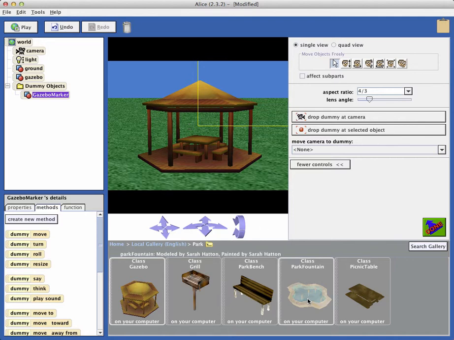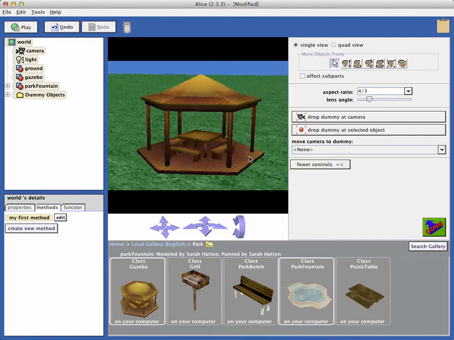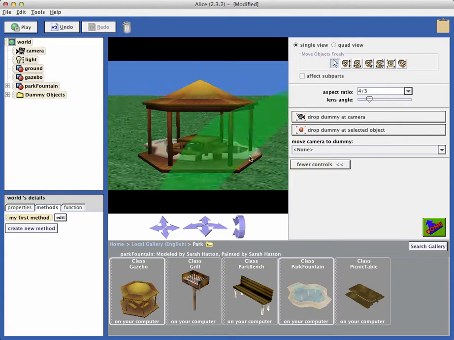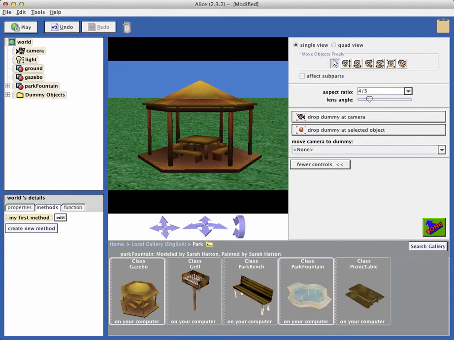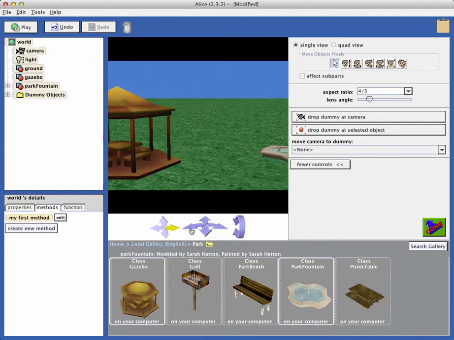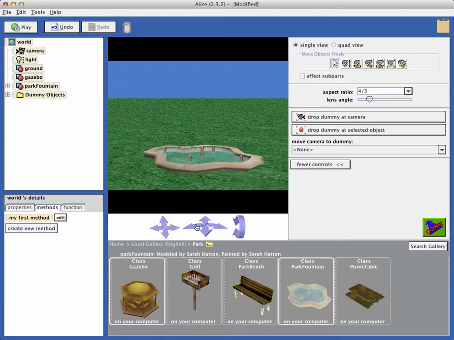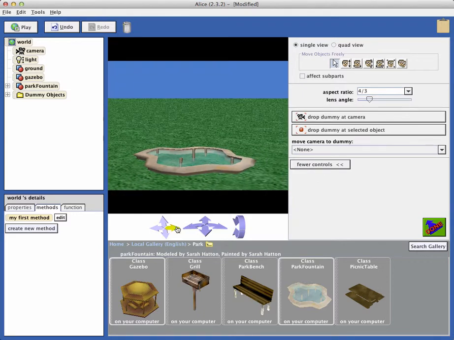Now I want to add my fountain into the world, and I'm going to drag the fountain over to the camera's right, the gazebo's left. I move my camera over to get a good view of it.